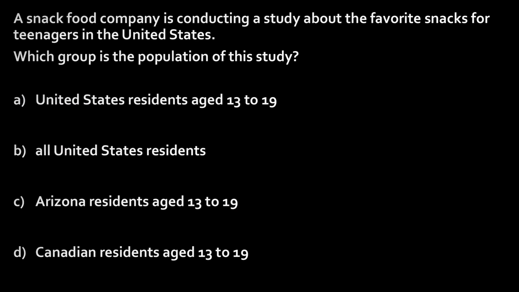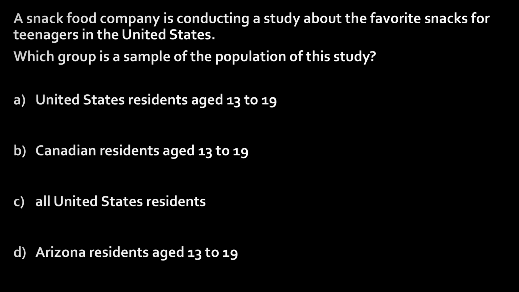Our first question says that a snack food company is conducting a study about favorite snacks for teenagers in the United States. Which group is the population of this study? Remember, population is big, right? So since it's big, I want to stick to the United States. And again, we're talking about teenagers' favorite snacks. So all US residents doesn't make sense because that includes kids, adults, elderly, everyone. We don't want that. We want just teenagers.